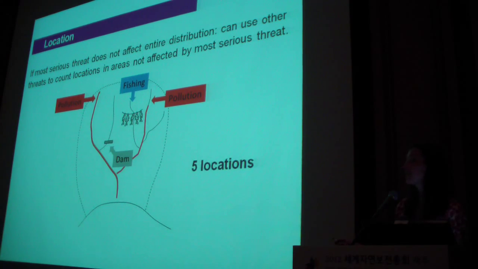And again, this is variable, so you would have 1 location here, 1 location here. Fishing would be another location, and then the dam would impact everything upstream of the dam, so that would be another location. Depending on the species you're assessing, this could potentially be another location, because downstream of the dam, you wouldn't expect there to be as much of an impact. And then, of course, there's nothing happening here, so that could be counted as another location.